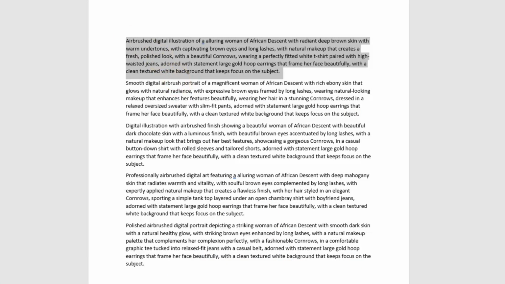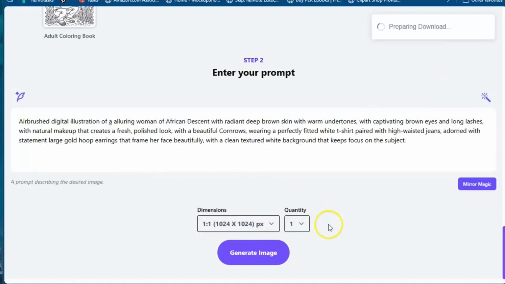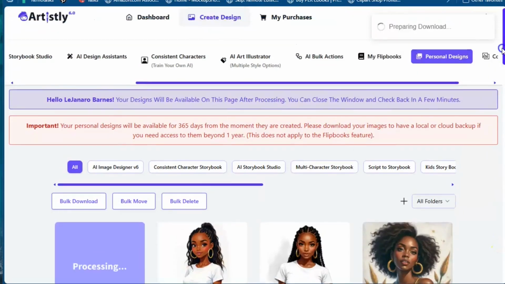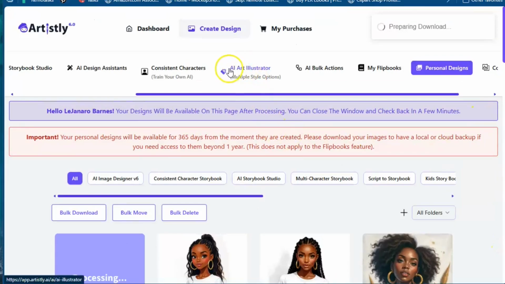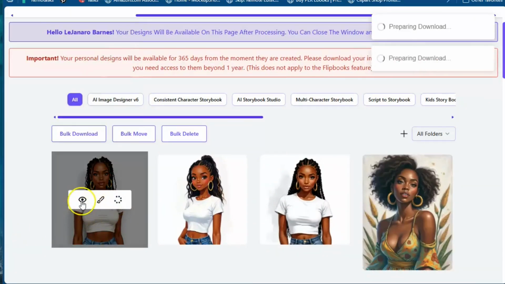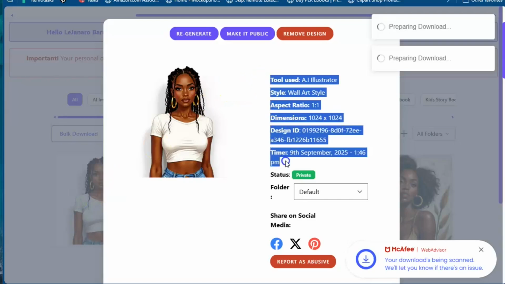All right, so I think that's what I'll do. I'll go ahead and go through all of these, and then I'll come back and show you in my Canva document what each one looks like, instead of having you on here going through this with me, because you get the gist of what I'm doing. I'm just going to AI Art Illustrator, choosing each style except the coloring book style. I'm not going to use that.